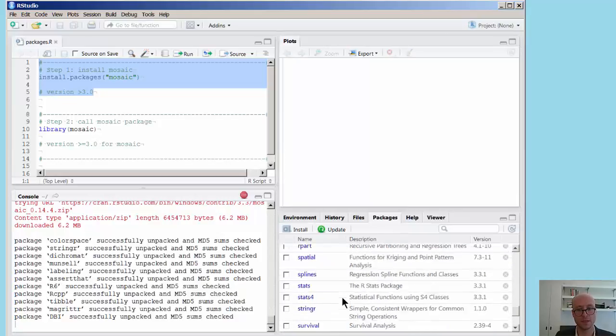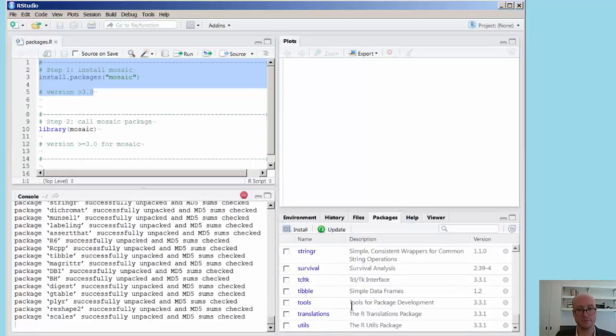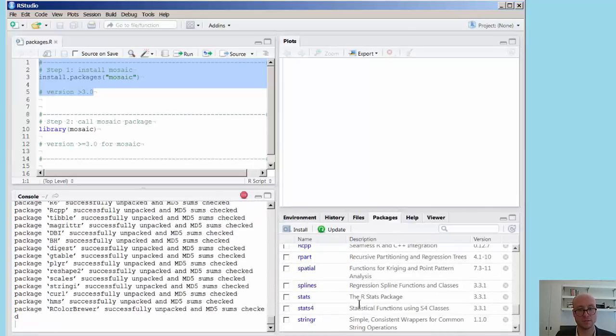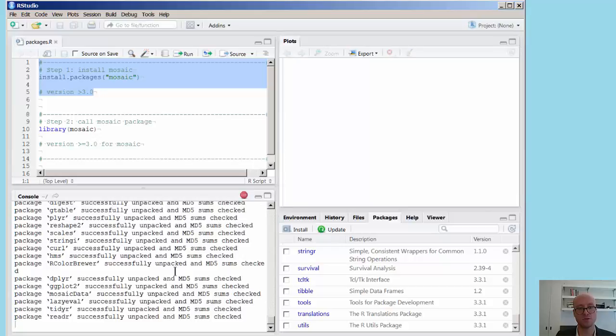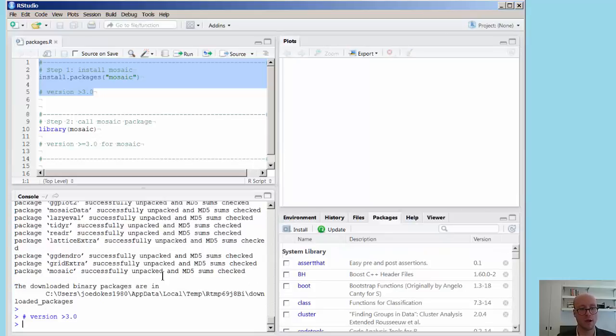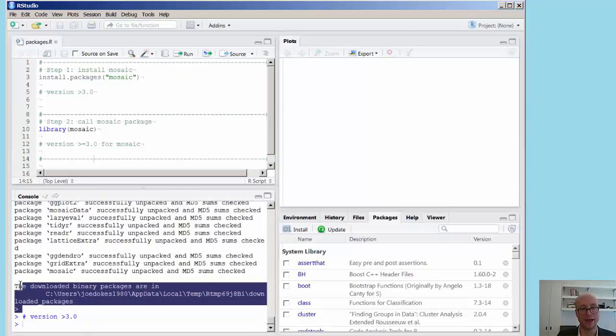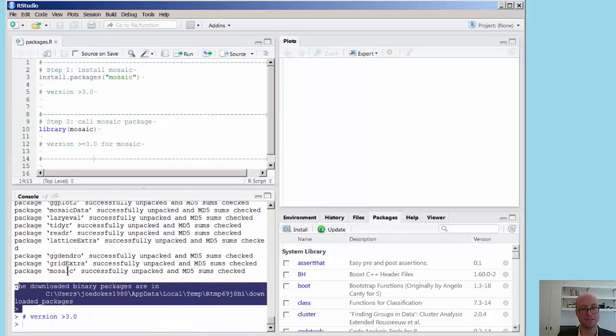Stringr, this is a string parsing or language parsing function. Dplyr is another data management function. ggplot2, so you'll see it's going through quite a few. Mosaic data is also installed. And okay, so here we are. Great. And if you notice, the last comment that is printed in the console is actually which version I typed out. And that means nothing here. That's just a comment. But it shows us that we downloaded all of our packages. It shows us our location. But really, we just want to make sure that we install all these packages here.